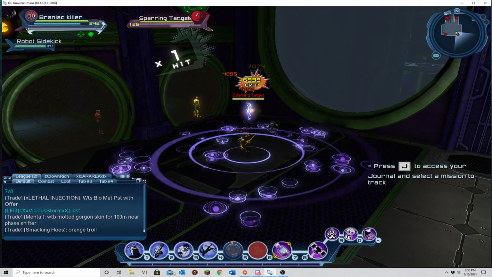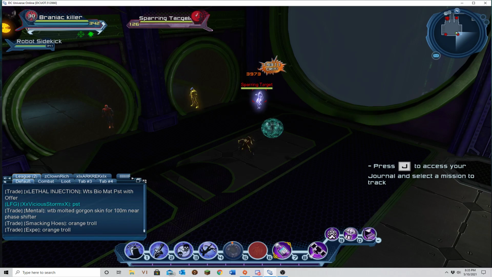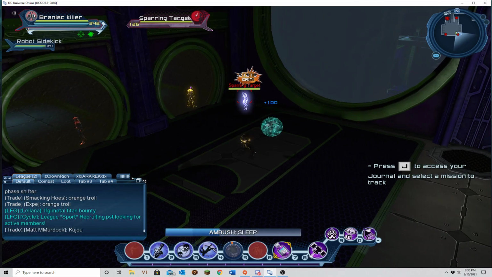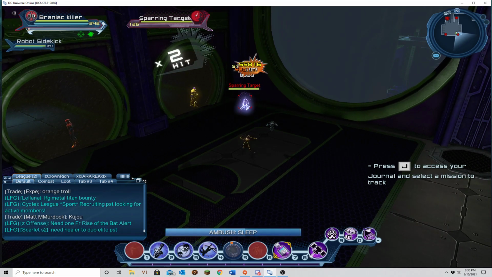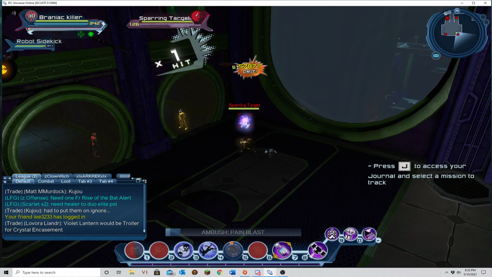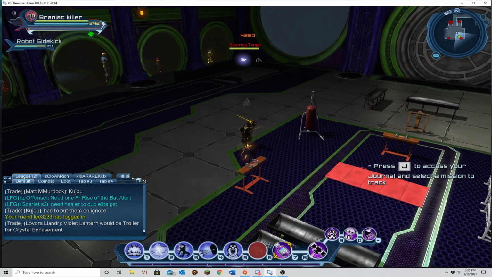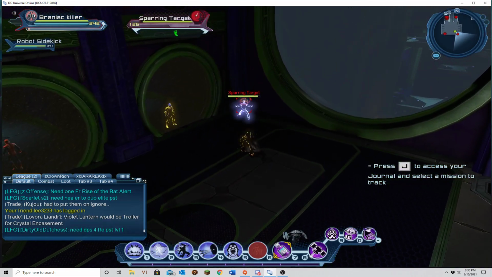And then once you're in stealth, so right now you're in stealth, there's 2 moves you want to do. The first one is ambush sleep, and you can actually jump cancel it. So you want to ambush sleep, jump cancel into pain blast. That's your big hitting move. Let me show you one more time what it looks like fast.